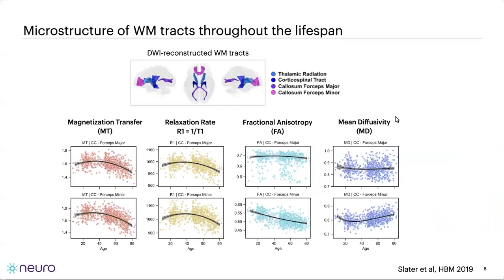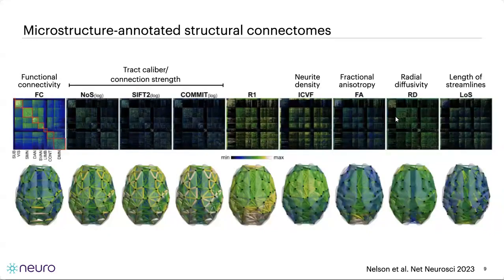So this is kind of more of a classic tractometry view. Now we can do similar things looking at the connectome. So here's just an example of all the different types of features that we can extract. So the same list as earlier. This is just your typical functional connectivity matrix, where in red I've outlined the canonical resting state networks, okay? So same structure for all the subsequent ones.